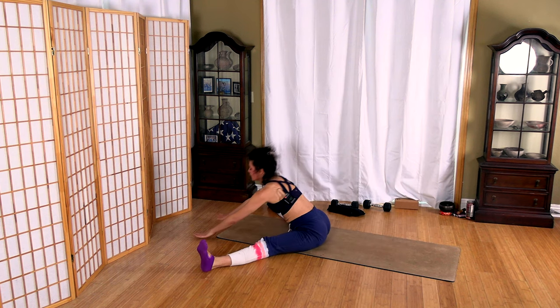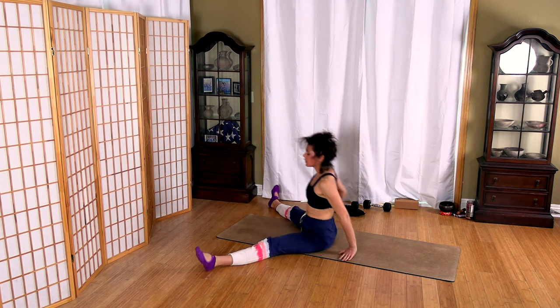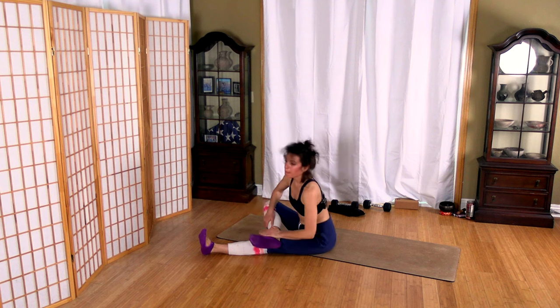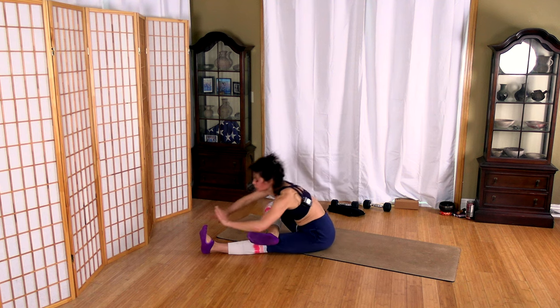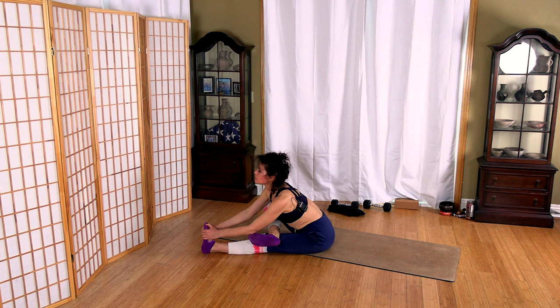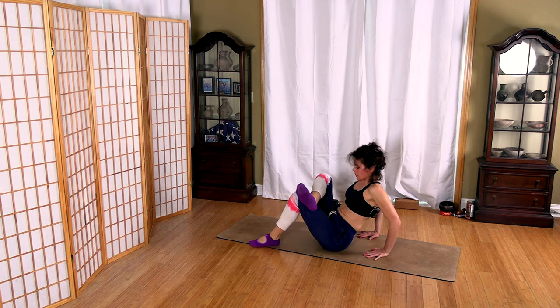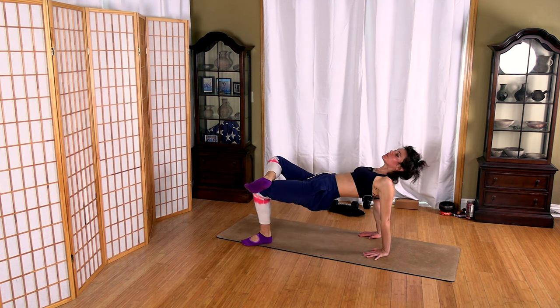Forward fold here with the legs apart. Coming up, right ankle on top of the left knee, flex your feet, forward fold. Hands behind you, bend your left leg, come up, hold.